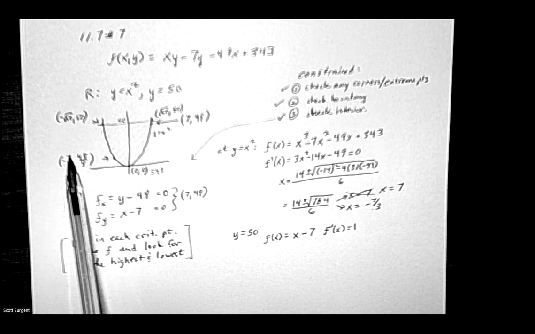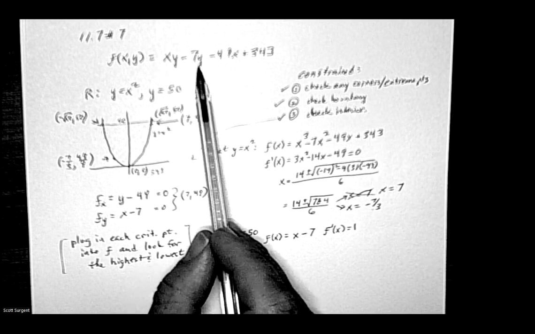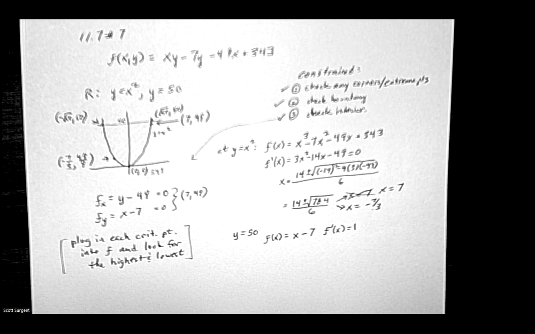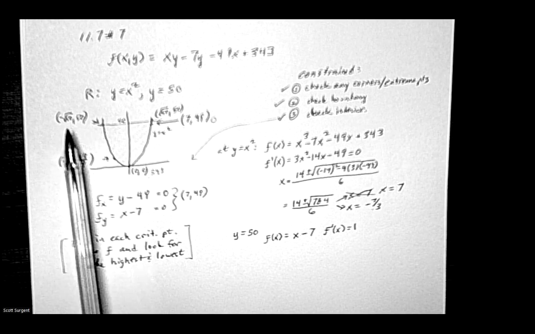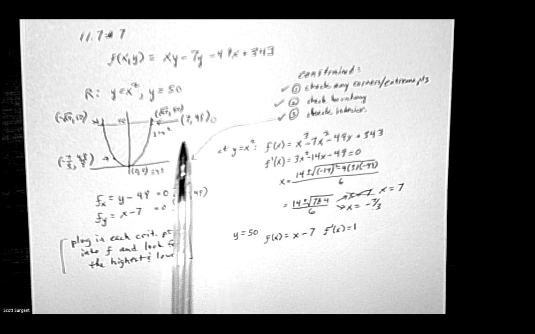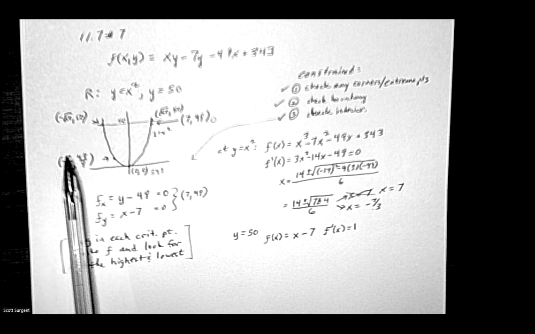So you just basically run through each calculation. This would be a calculator job. I'll do this one, 7, 49. So it'd be 7 times 49. As usual, I can't do it. 7 times 49, take away 7 times 49, which is 0, take away 49 times 7 plus 343. Interesting. This one just gives you 0. Okay. And you just run through each calculation and then decide which one's the biggest and which one's the smallest.